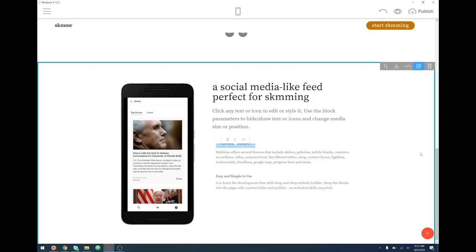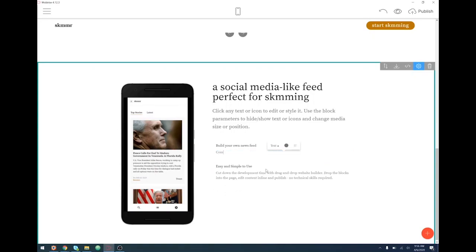So what I'll say is build, combine, build your own newsfeed. And then with this text here, I'm just going to give a little explanation of how you can do that. Combine multiple news sources into one easy to skim feed.